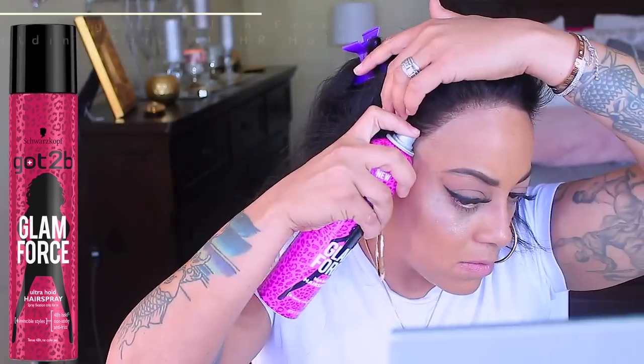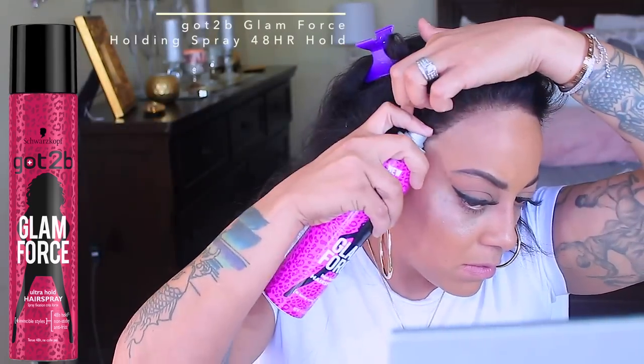So just go ahead and take your styling tool and place your gel or hairspray, whatever you prefer, onto your sideburn hairs and slick them down to your desired style. I'm also going to be using some of the Got to Be Glam Force 48-hour holding spray to adhere my wig. Along with that, just place it on the sideburn, so that they can hold down a little bit better. But the gel is all you really need, or just the hairspray.